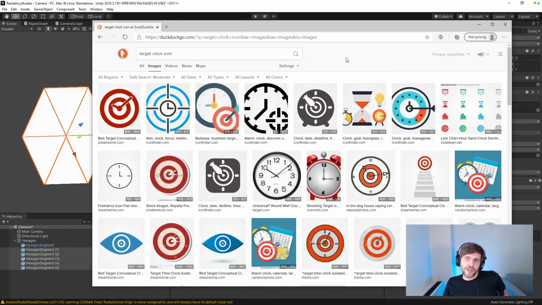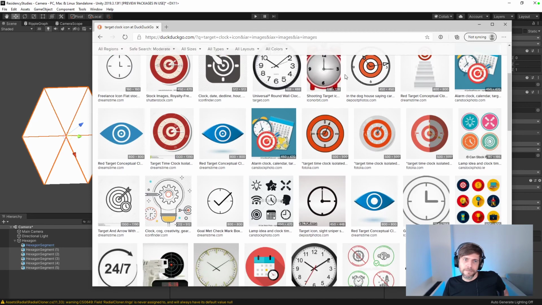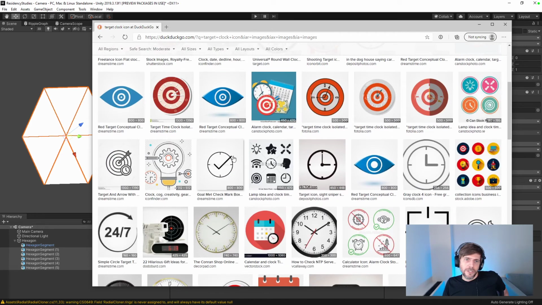So here's people trying to do that. These targets are more like bullseyes. At a glance, I don't like any of them. Again, maybe they're just a little too clever. Goal met check marks box. This is pretty close to what you have, or some similar language.